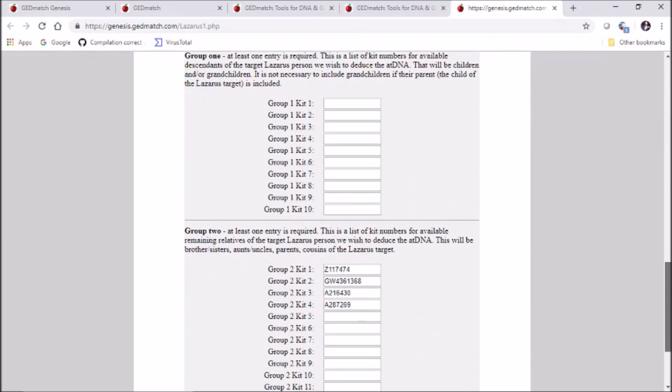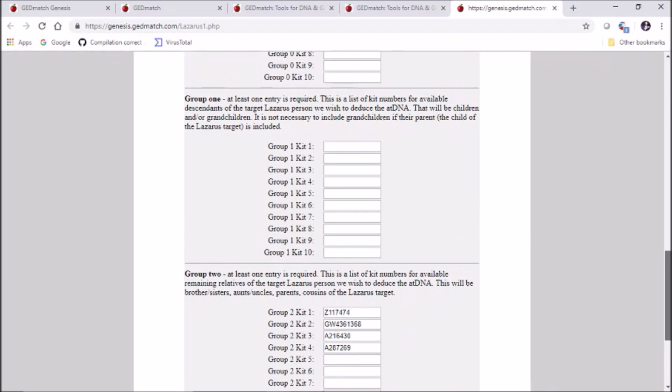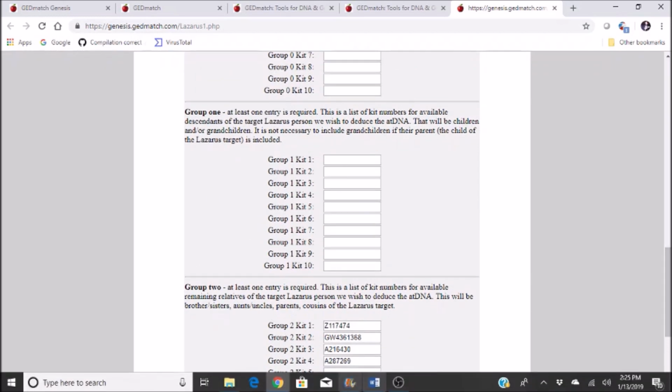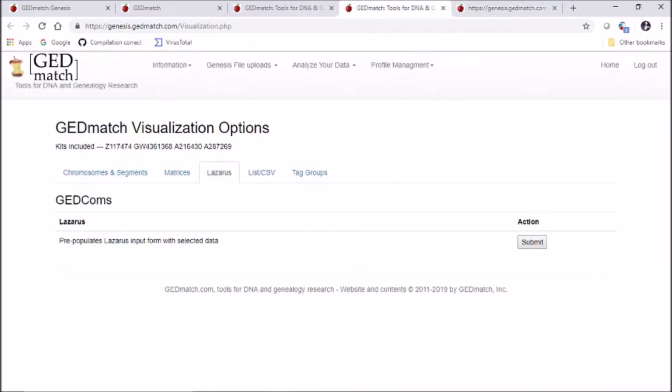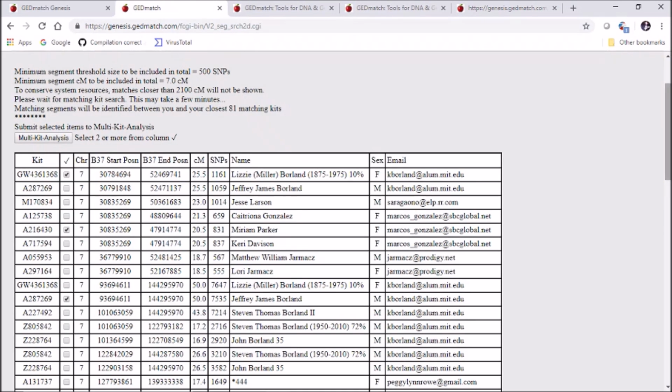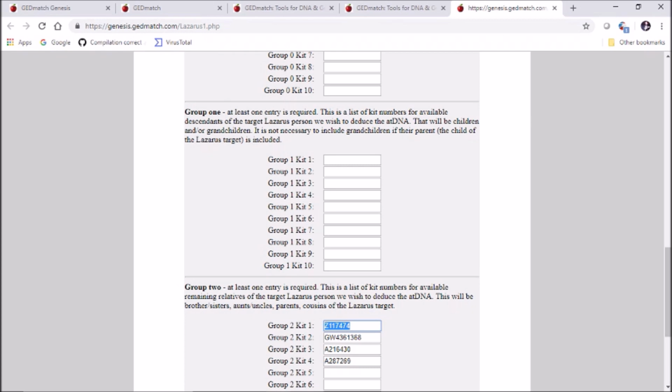And as group 2, it puts those in, and for group 1, I would simply put Obadiah Holmes itself. Interestingly, it put Obadiah Holmes in group 1, I think. C11. Yes, that was not one of the kits I selected. So just be careful if you use the Lazarus tool like this. You have to move it to group 1, and I think you probably have to fill that gap, but I don't know. But anyway, this would reconstruct or give you a Lazarus kit with only the desired segment.